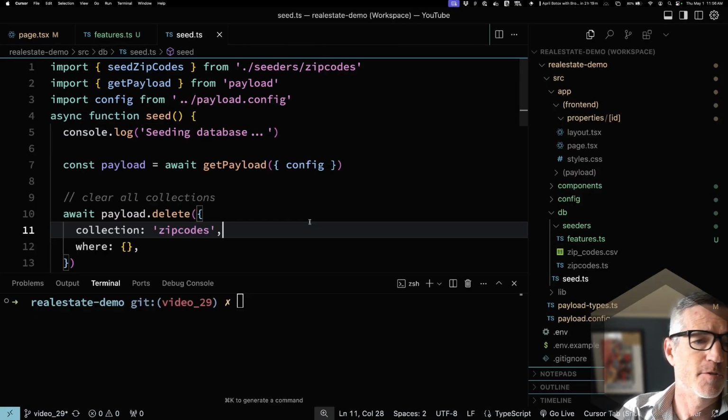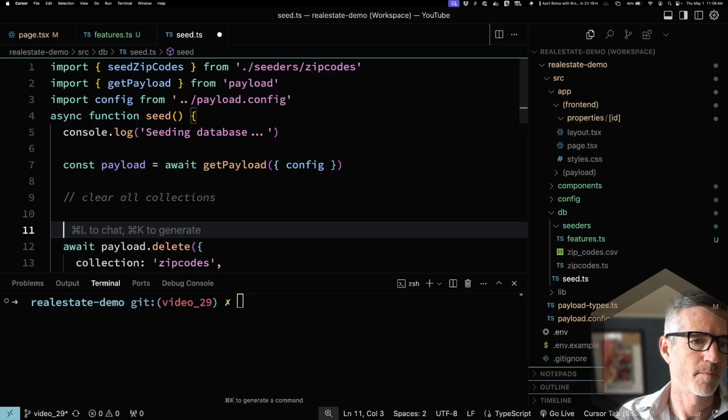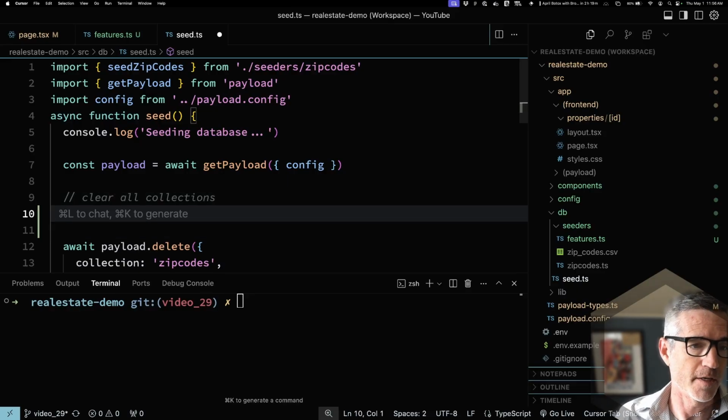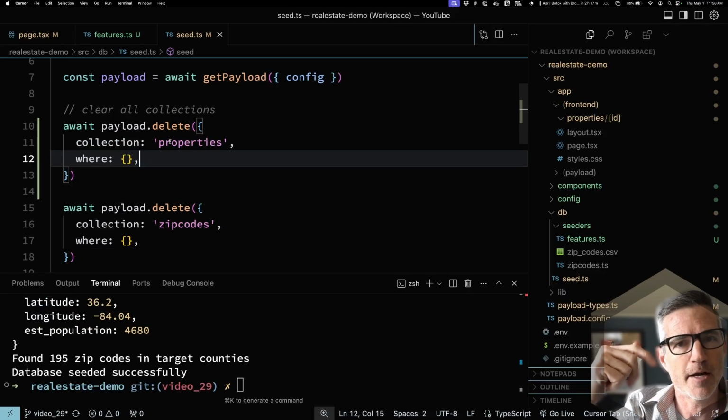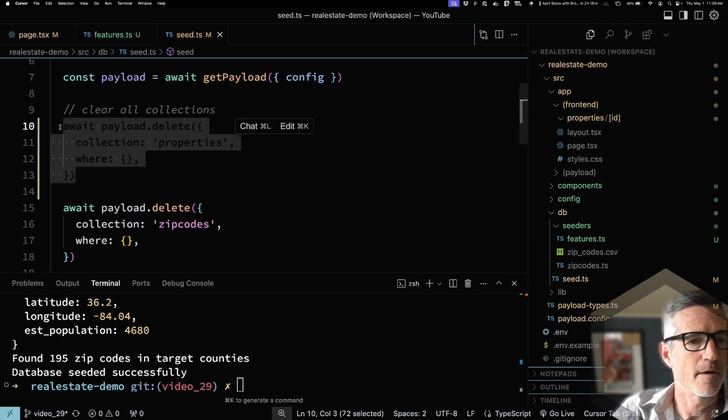Now, because we have zip codes tied to properties, in our seeder we need to clear all collections, not just the ones we're seeding. Here's an example. If you had a users collection with favorited properties, and you tried to delete properties while there was a user record associated with one of those properties, you would end up with the same error when you're trying to seed.